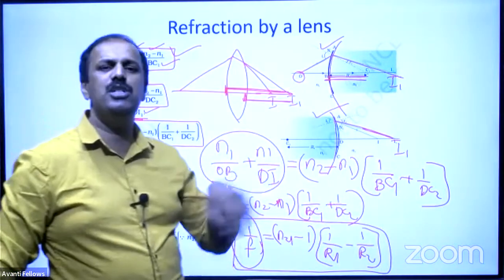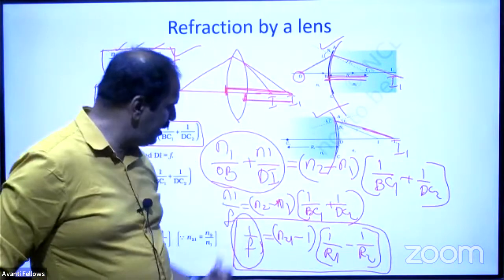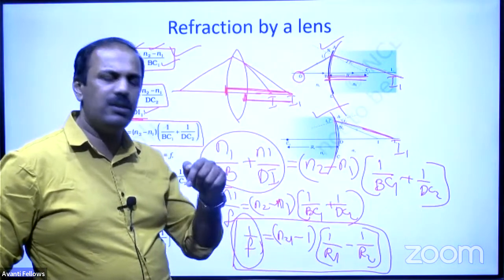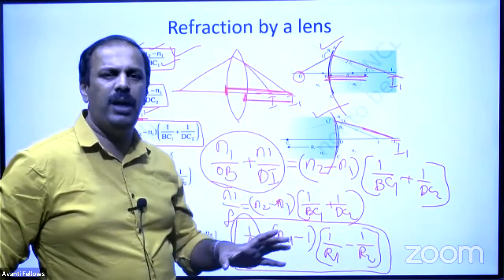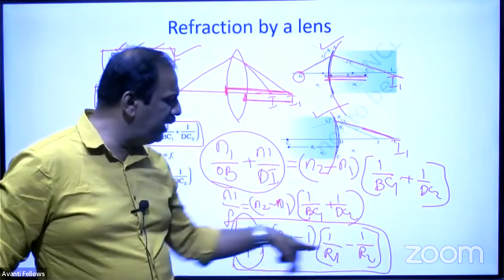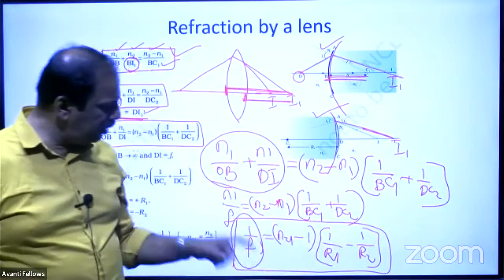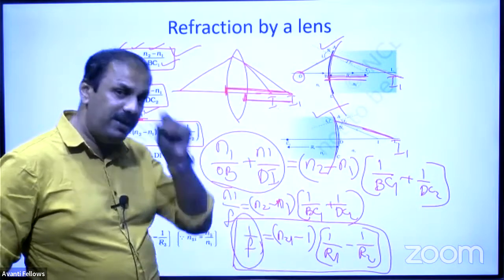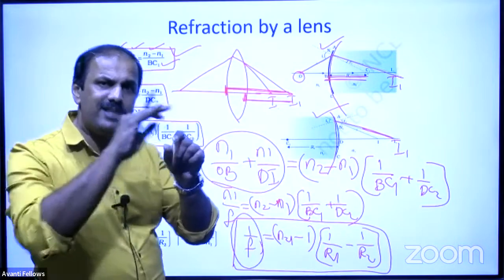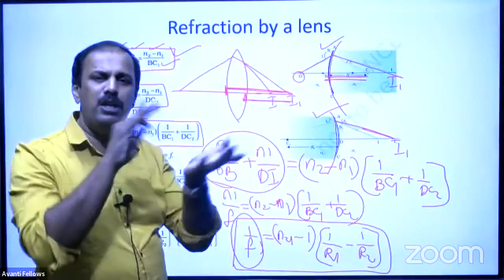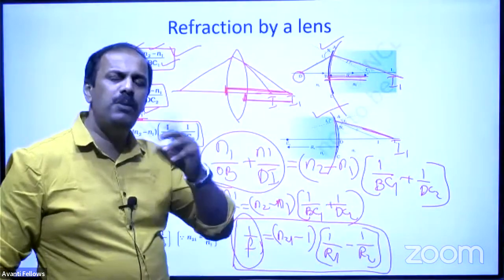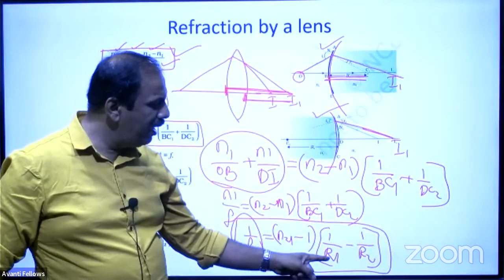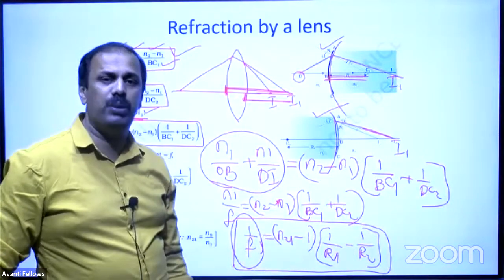So the lens formula and the Lensmaker's formula are different. This is the Lensmaker's formula, and 1 by v minus 1 by u equal to 1 by f is actually the thin lens formula or lens formula. Lensmaker's formula is this one. Here what you should remember is that the focal length of this lens depends on the refractive index of the material, and also the refractive index of the surrounding. Actually, it depends on the ratio between the inside material and the outside. And again, 1 by the radius, the radius of both sides, is also important.